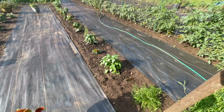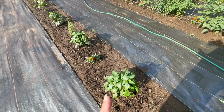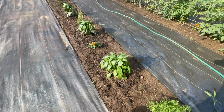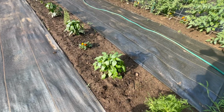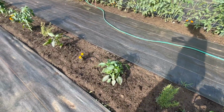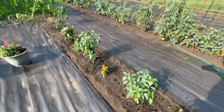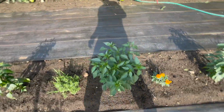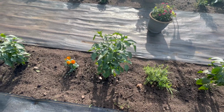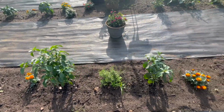Peppers are all very short. A couple of these plants had a big pepper on them, so I took them off because the plant doesn't need to be concentrating on growing that pepper. But they're really short. I don't know if it's a variety problem or what it is. They're only really up to about my knee, with the exception of this one. What is this one? This is a Cajun Bell. That one and that one. Cajun Bell. And they're doing the best of all of them.